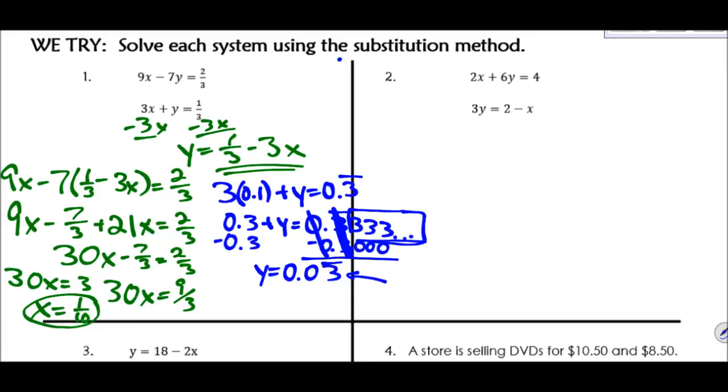I just happen to know that fraction. If you want to write it as a decimal, that's perfectly okay when you write the ordered pair. I'm going to change it to a fraction because I already know the x is 1/10. This happens to be 1/30. If you want to write them as fractions or decimals, it really doesn't make a difference. It's got to be accurate though, so if you're going to work with it as a decimal, you need to make sure that you keep all your repeating 3's there.